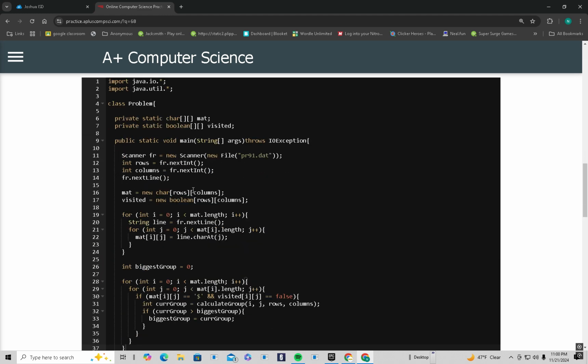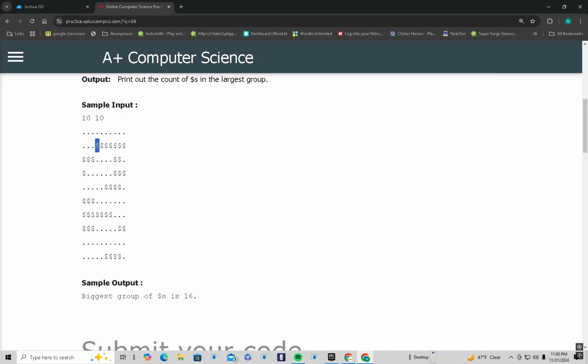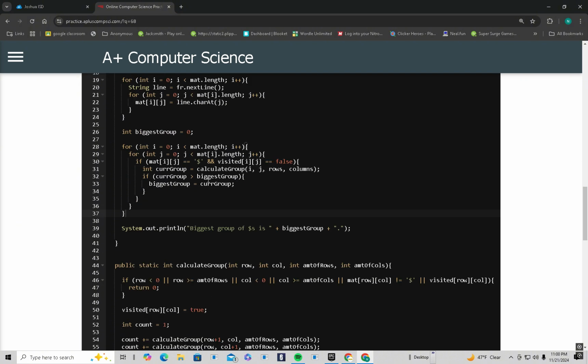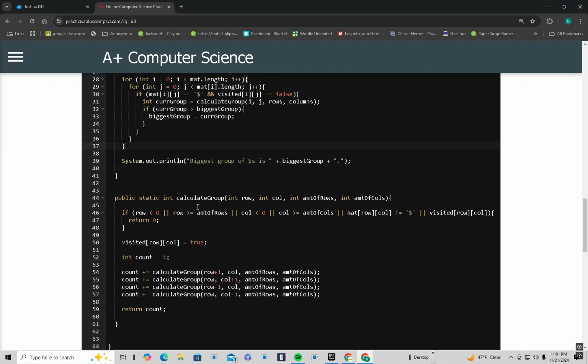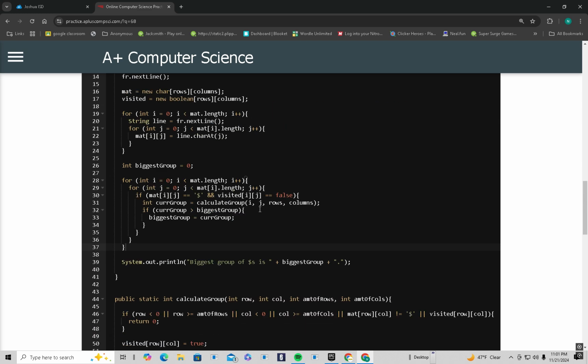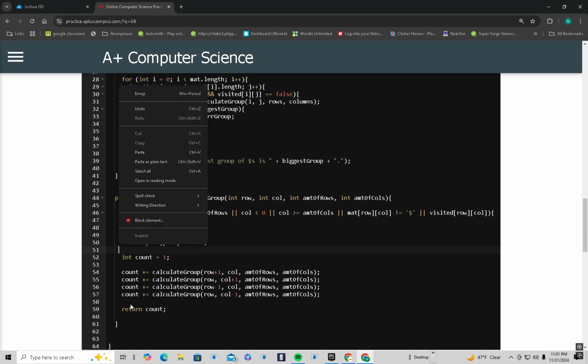If our current position equals $, and it's not already visited, okay, then our current group is the recursive method. And then I'll explain what the recursive method does here shortly. And then if the current group is greater than the biggest group, biggest group equals current group, and then print out the biggest group. Now, the hard part.